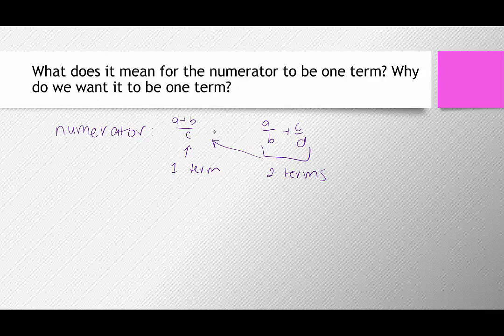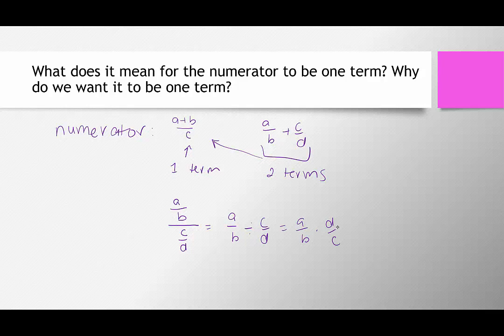Okay, why do we want there to be just one term? Well, because when we're dealing with complex fractions, remember what we're talking about. We're talking about something of the form a over b over c over d. And what we want to do is use the division property to first rewrite it using the little division sign, hence a over b divided by c over d, because ultimately what we want to do is divide by the reciprocal, multiply by the reciprocal, and be able to use this a over b times d over c, where we could finally look to see if we could simplify this monster.